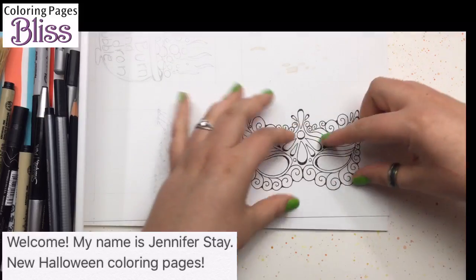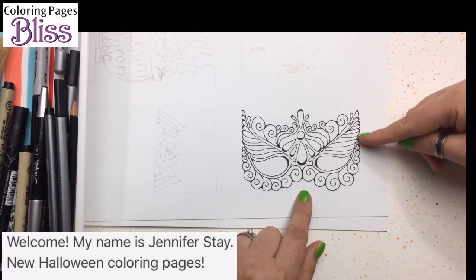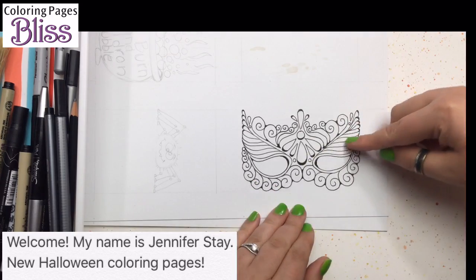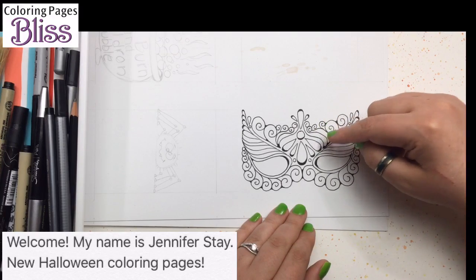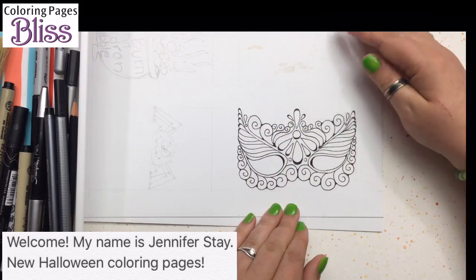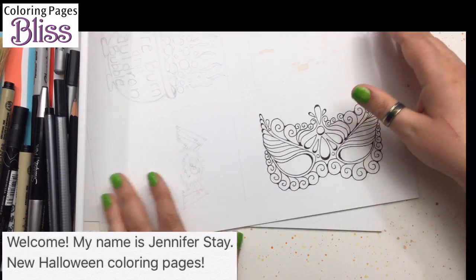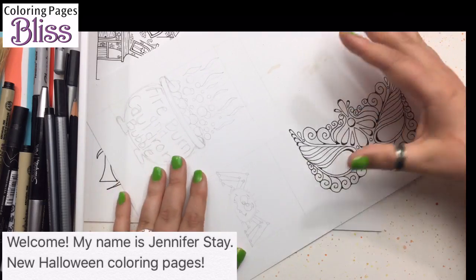And then I drew this sort of mask for a masquerade ball, and it needs maybe a few more details. I might leave it the way it is and just shade it and see if the shading will pop the details, but I'm really pleased with how that turned out. I tried doing a masquerade mask last year and I hated it. It turned out horrible, and this year it came together so easy, so I was quite happy and proud of that, thinking, well, maybe my drawing is making some strides after a year of practicing.